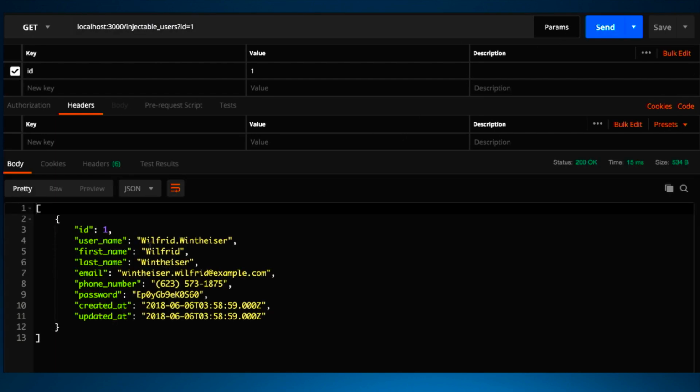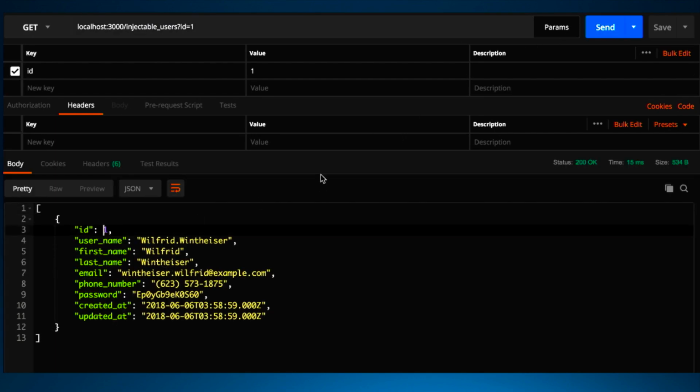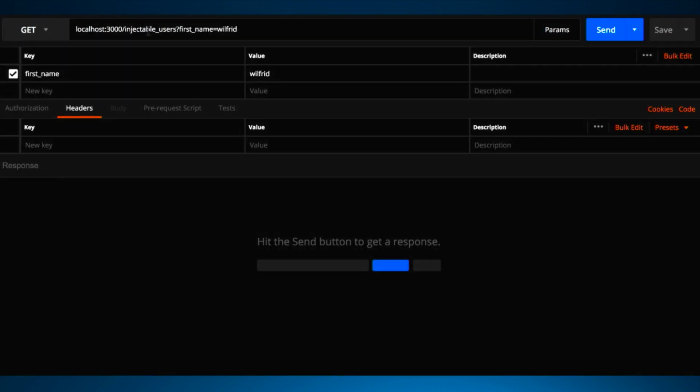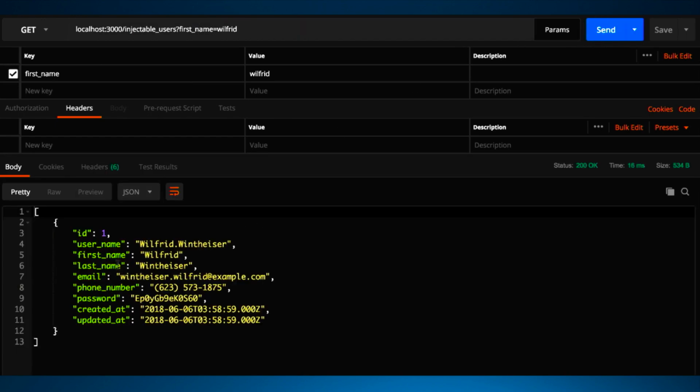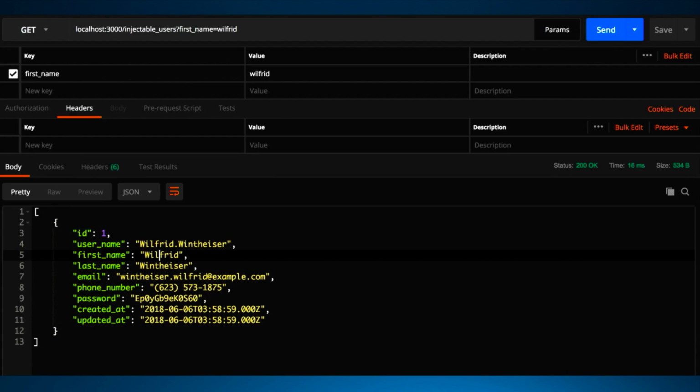We send the data back, and you can see we just got that single guy, Wilfred Winthizer. It's all randomized data. I found a cool library for randomizing data in Rails. It was pretty sweet. So we get that back, and then we can do the same thing with the first name. So in this case, I know his first name was Wilfred, so we go and call, and we get that one back for him.